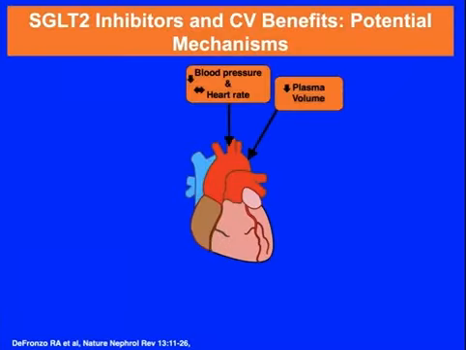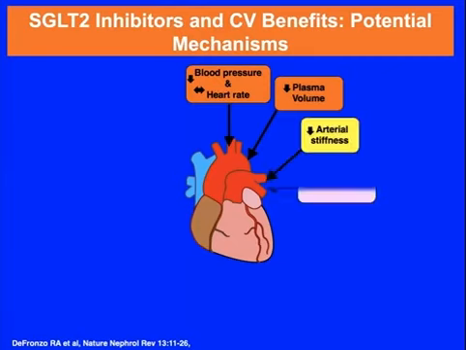So how do these drugs work? I think the major mechanism of action of these drugs is related to their hemodynamic effects. They simultaneously cause a decrease in the preload because they decrease the intravascular volume, and they also decrease the afterload because they decrease the blood pressure. Now, something that's very interesting in all of these studies is even though we decrease the intravascular volume, the heart rate doesn't go up. So that suggests to me that there's also an effect to inhibit the sympathetic nervous system.